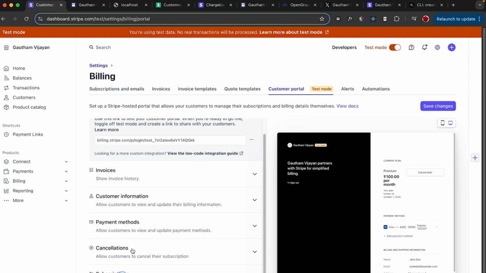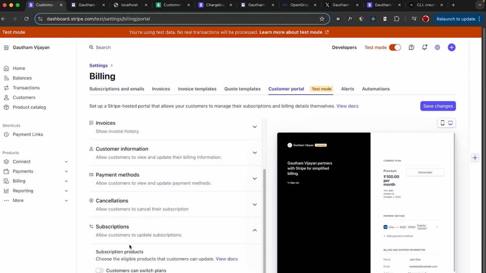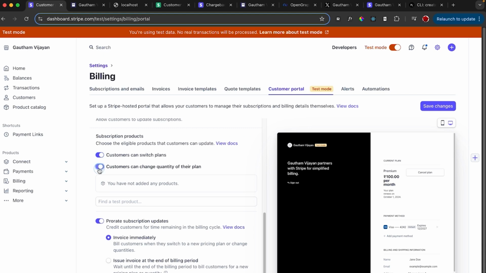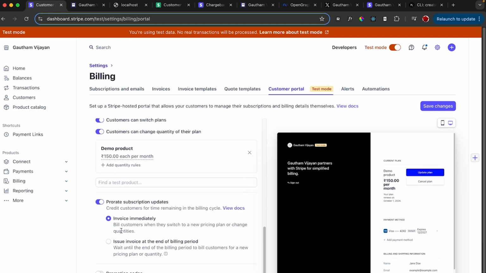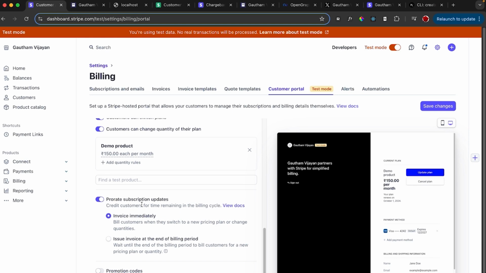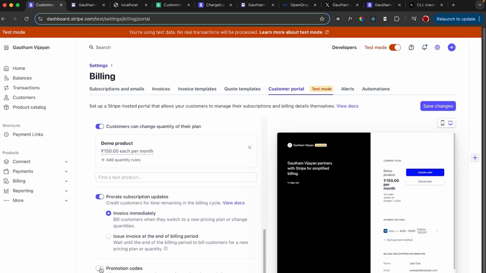So next one is to allow customers to update subscriptions. Customers can switch plans, etc. You can do all sorts of things here. So let's take the user has purchased one product from you, and what I would say is, he wants to upgrade to another bigger plan or downgrade to another plan, you can switch it and then you can find a product and do that. I'll show it immediately. So prorate is a big concept. I will explain it later, and then all these things, right?